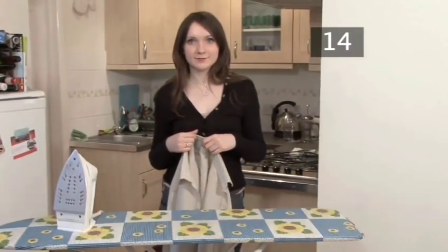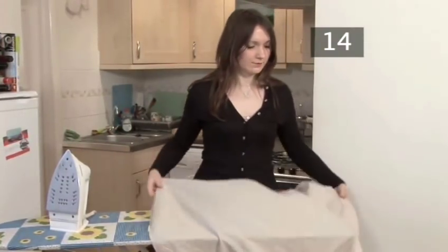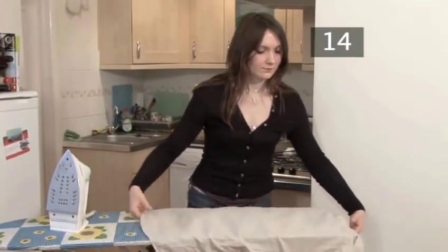Step 14. Back. Finally, do the back. Open out the shirt fully so there is no material caught under the back, and iron.